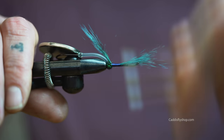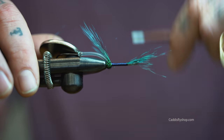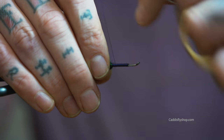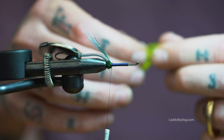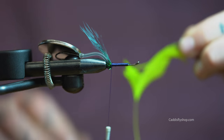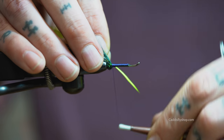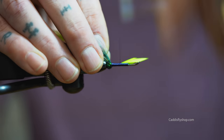And to keep the body uniform, I like to tie this all the way down to that return eye. Right about there. Nip off the excess. Next, we're gonna tie in some schlappen in chartreuse. We're gonna tie it in by the tip. Tip-ish, like around there. We've got all this to work with, so we're gonna strip this whole side of the feather so that it's not too overpowering. Lay all the fibers back. Tie it in right at that junction and work our way down, trying to keep the body as even as possible.